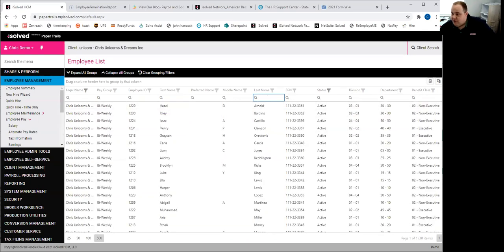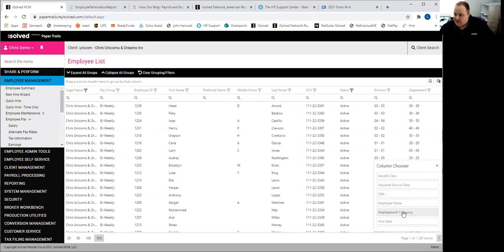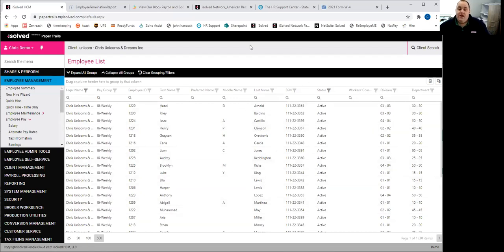You can also export this list here. Click on the top right, there's a little Excel icon, and you can export them all. You can also customize these fields. If you don't want benefit class in there, you want to take that out, just drag it in. If you want to know, for whatever reason, their workers' comp code, you want that in the list, you just drag that on here. So these employee lists, across the system, can now be customized to match whatever your needs are. So that's terminating an employee.